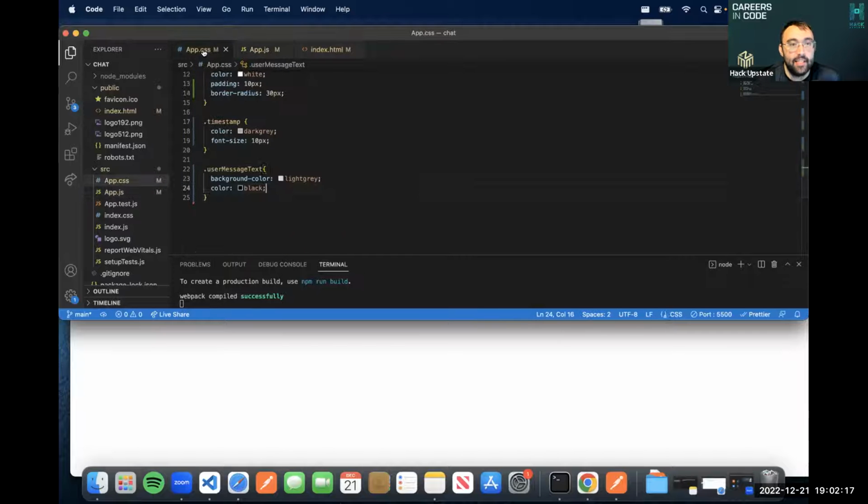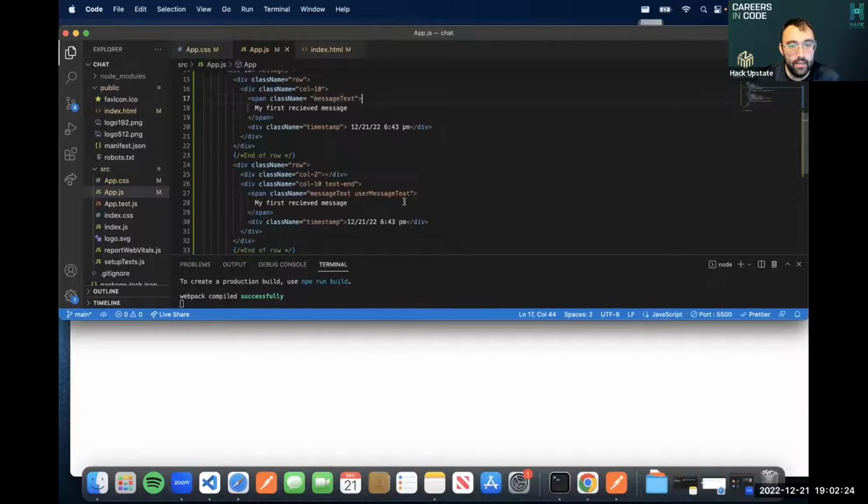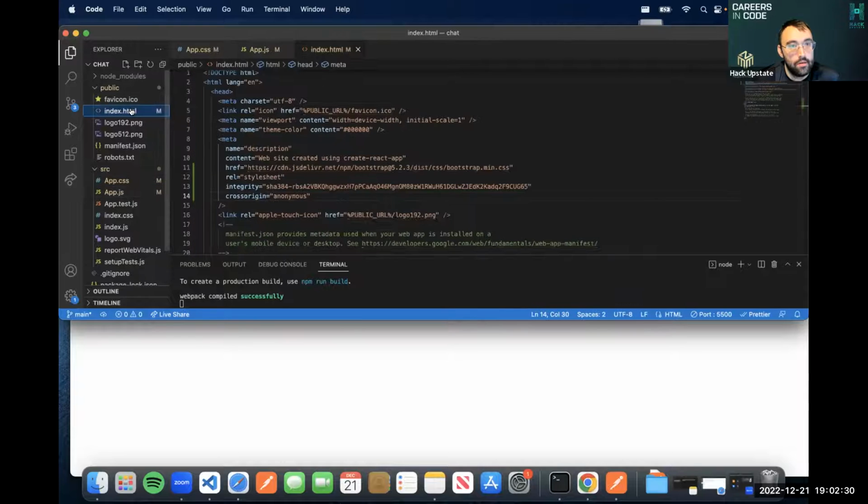Then in our app.css, you've got everything in here, right? So I think the only thing you're missing, no, you have your text end. Oh, here's our problem. We combined a meta tag with the link tag in here. Here we go.